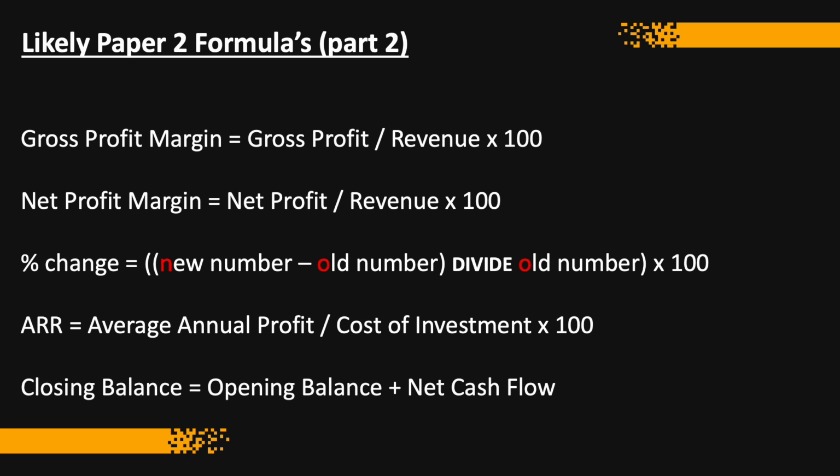And you might get a net cash flow question, or you might get a closing balance question, and if it is a closing balance question, its closing balance equals the opening balance plus the net cash flow, and the net cash flow is the difference between the inflows, that's cash inflows, and cash outflows in that respective month.